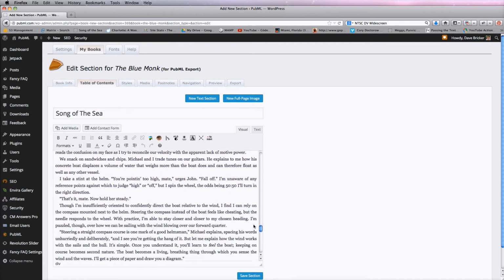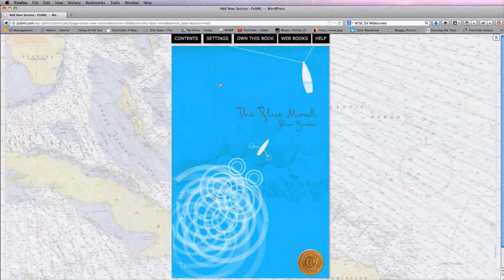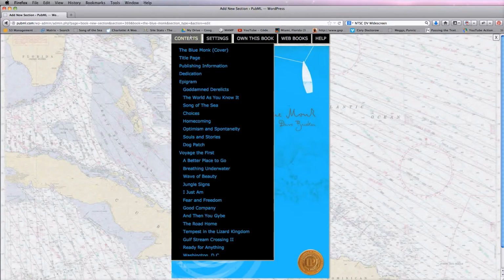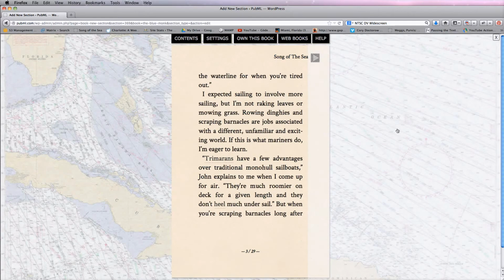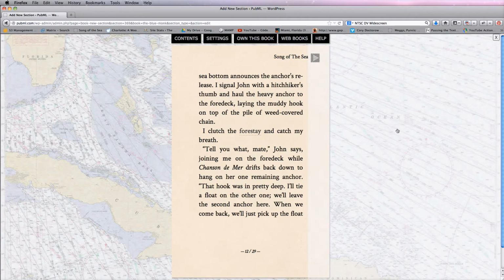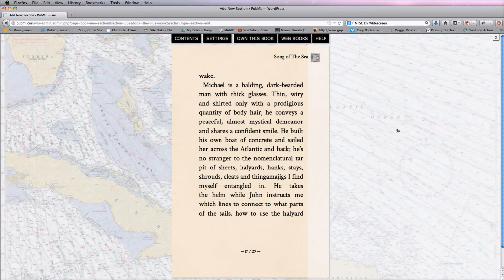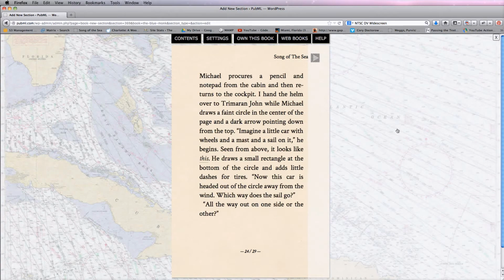And I'm looking for it, but I've got a link to it, and if I preview this book, which I can do from inside the PubML admin section, and I go to this chapter, Song of the Sea, and I flip through the pages, you'll see that Michael draws a diagram.